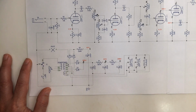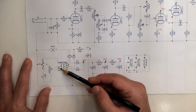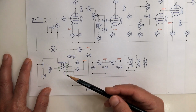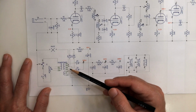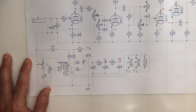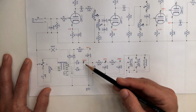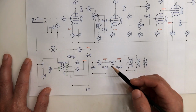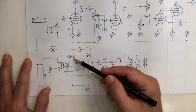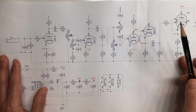Our power transformer is a custom unit which can work all over the world basically, because it can go from 100 volts for Japan, 120 volts for US, and 230 volts for Europe, Australia, and many other places. We have one fuse, and on the other side of the transformer we have outputs of 210 volts and 120 volts, so we don't use a bridge rectifier but a normal rectifier, which provides the 210 volts and gives us around 300 volts, which becomes the main B plus of our circuit. The 120 volts goes through another solid state rectifier and provides the voltage which is used in the screen of the 6CL6.